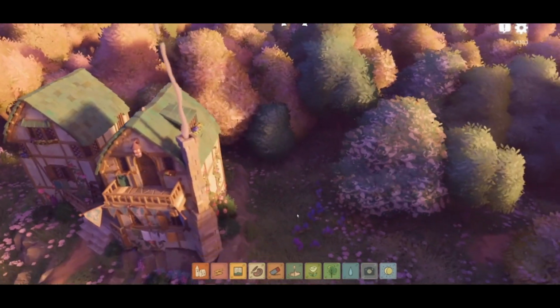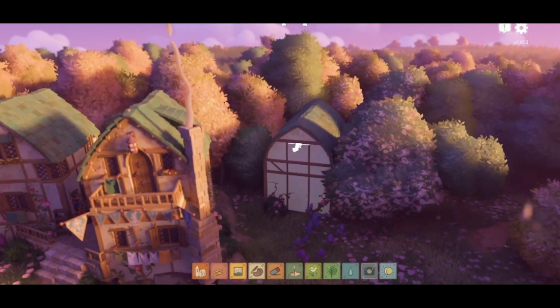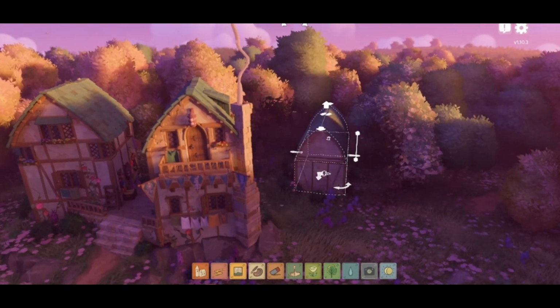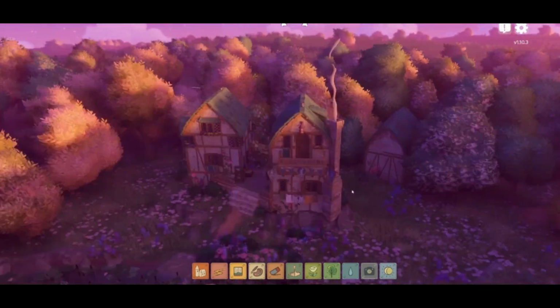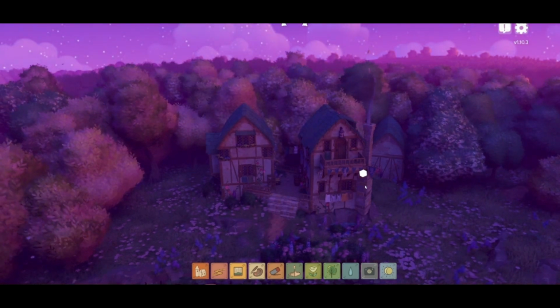Can you believe this is on 4 times speed? There we go. Here's the barn! The actual barn! I really went to town with the curved roof here. Because it's a ranch, I wanted a barn. I want some barn animals in there. I love the wooden beams as well.